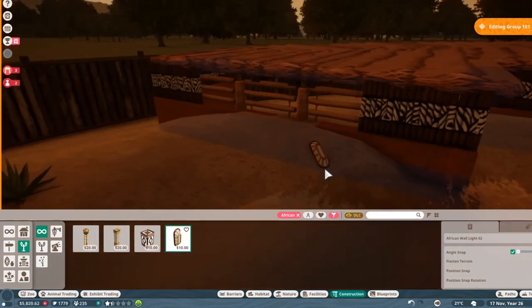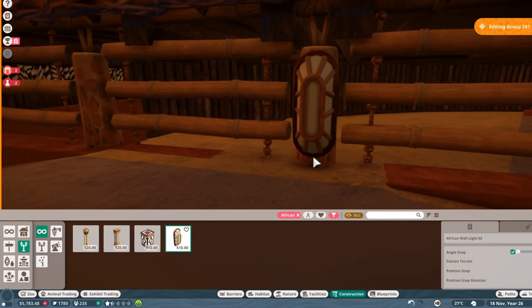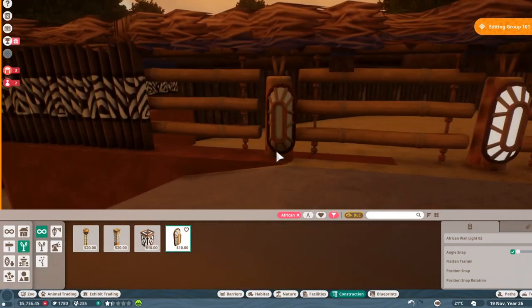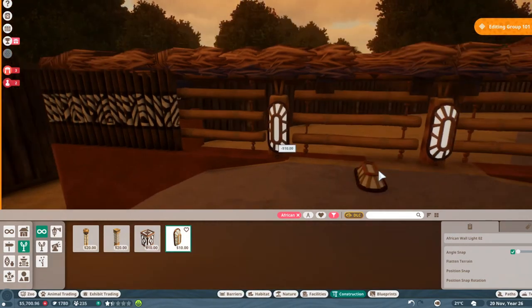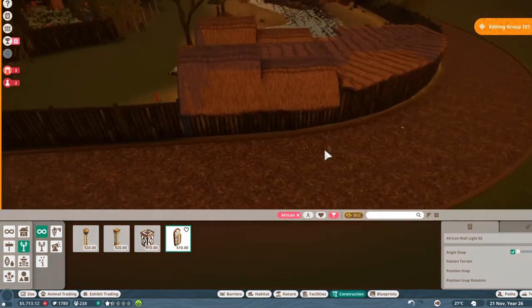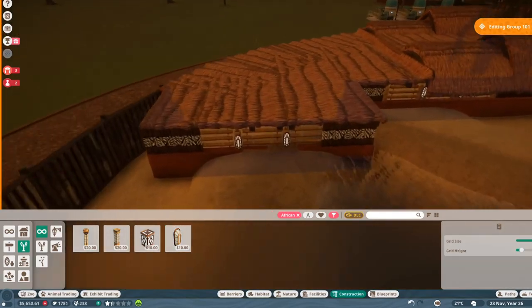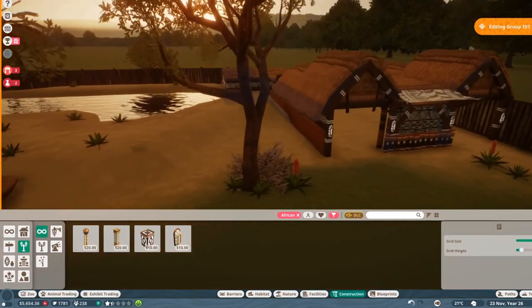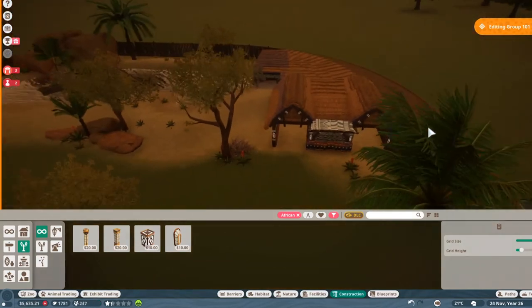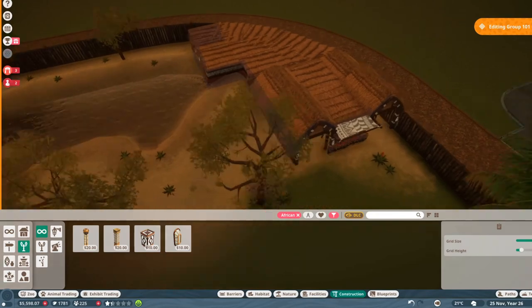I know it's better to place things like this by eye rather than copy paste it like normal. Awesome. I'm happy with that. I really like that. I wish I could have carried this around. I just think it would have taken too much. It would have been too much.